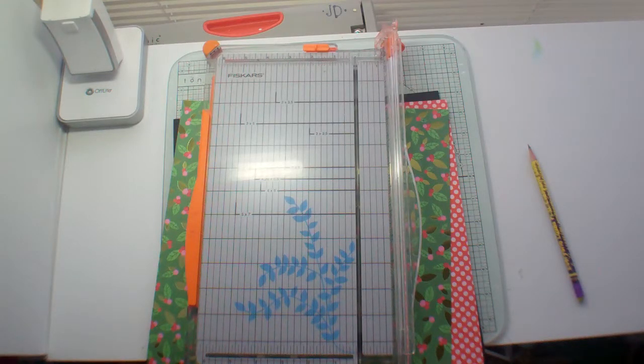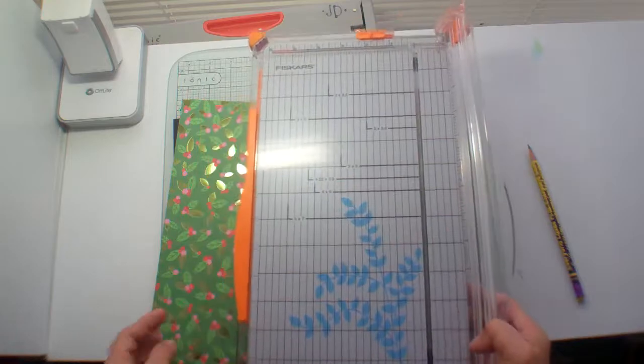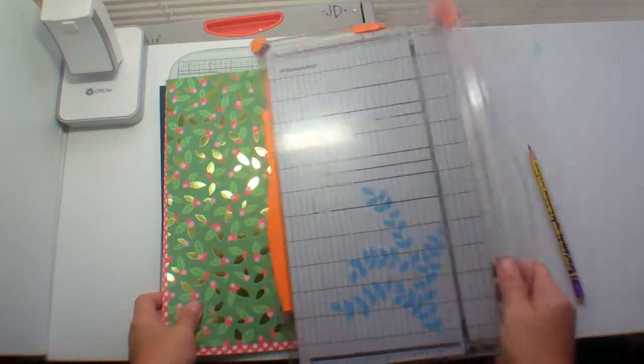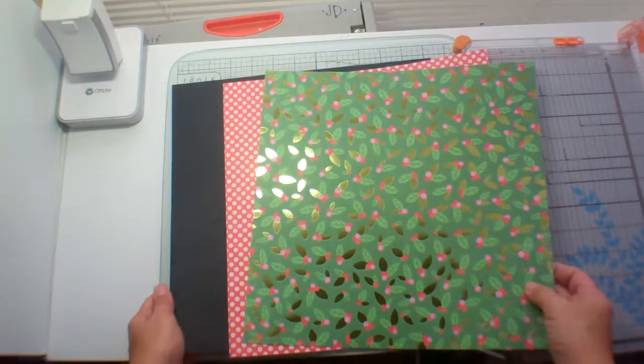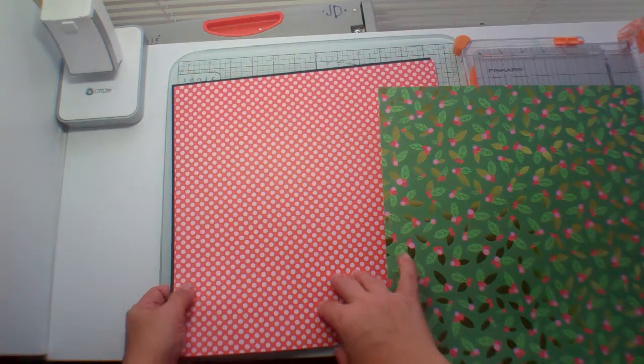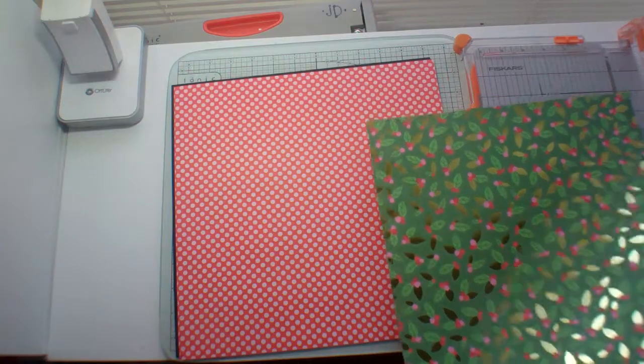Hello everybody, I am back with, this would be part 3 of my Christmas scrapbook page. I have my papers here that I'm using for my scrapbook page. These are the 3 layers. I'm going to have a black outline that goes around the entire layout.